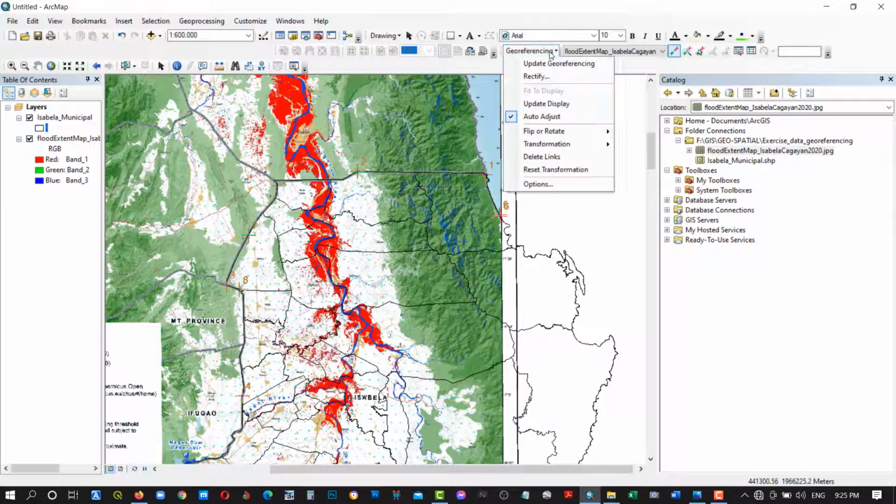If you think you have already precisely generated the control points, then rectify the georeferencing.